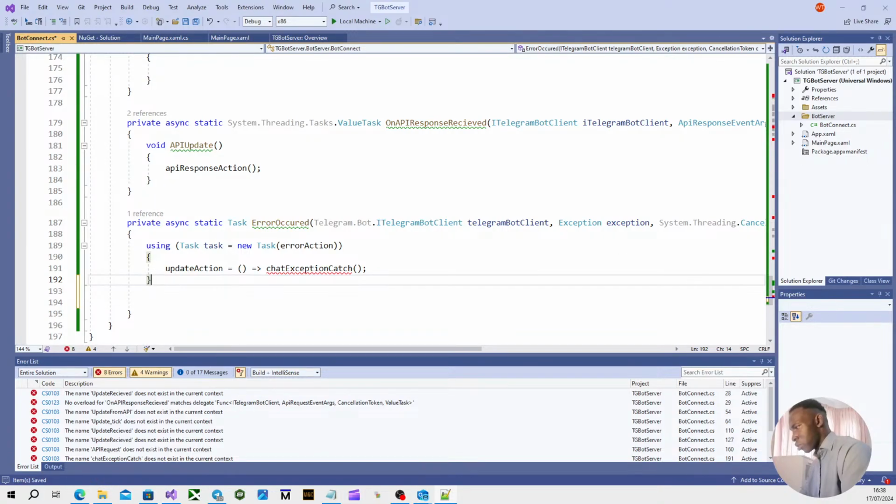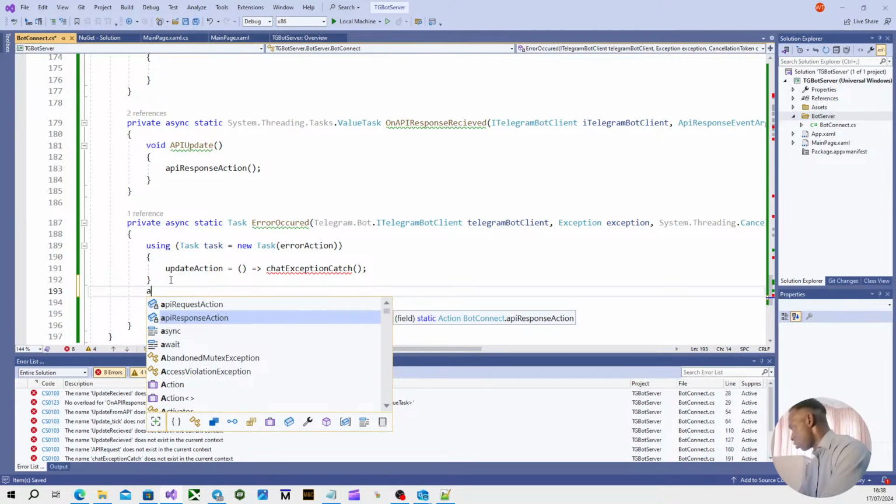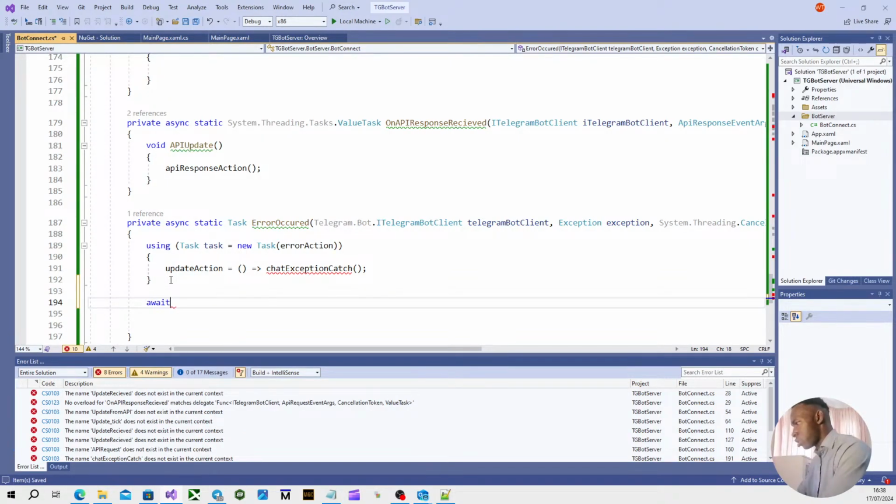Oh, okay. Let me check something in my notes. Fascinating. So I'm going to add here an await call. And if I'm not mistaken, this await prevents blocking from multiple API calls.